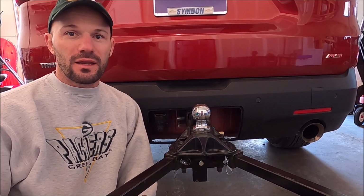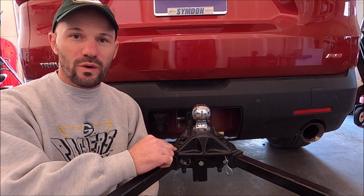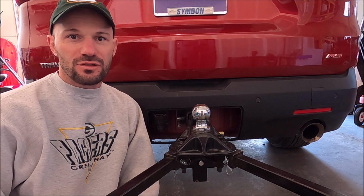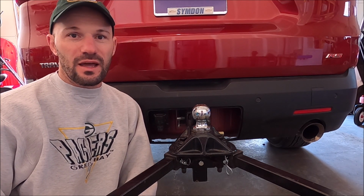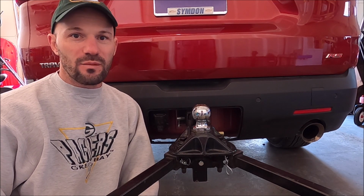Today I'll be lubricating our weight distribution hitch, specifically the joints for the two arms of the weight distribution hitch. This is something that you should do before each trip, but to be honest with you, this is something that we completely forgot to do last year when we first got our camper.